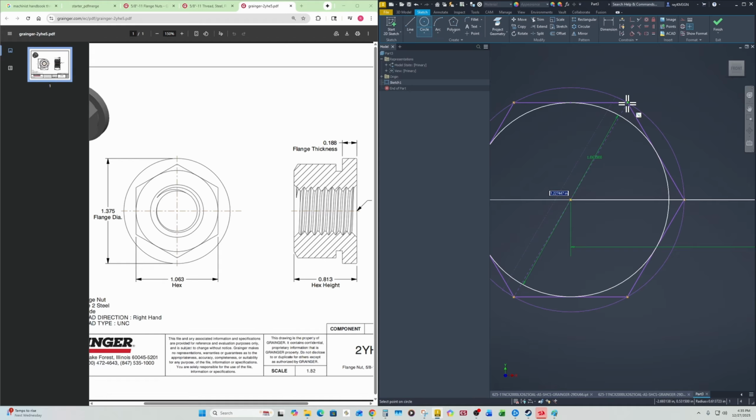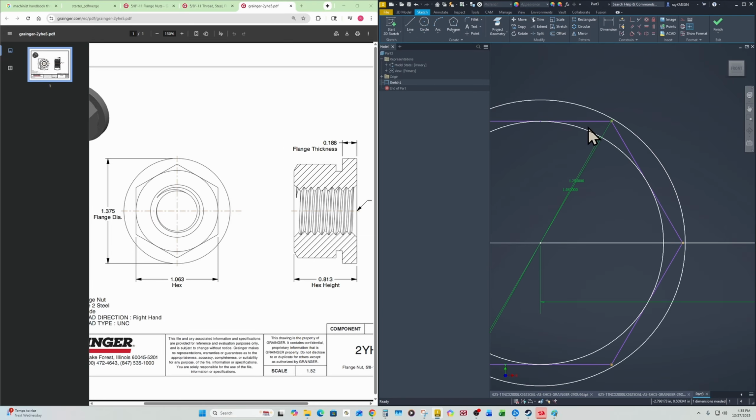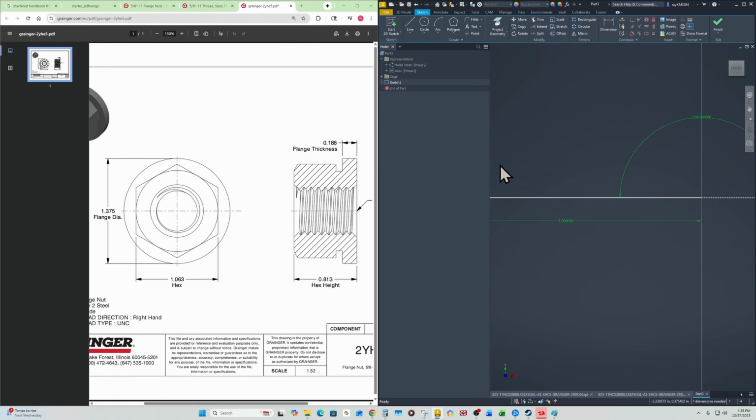So it has to be less than 1.375, but way more than 1.227. Let's give it a regular measurement. Okay, 1.22. So it can just be 1.25, right? It's about 23 thousandths above it. So let's do 1.25. See how that looks. There we go. It looks good enough. So we're gonna need to make this area 1.25 diameter. So that's something we needed to do the math of, sort of. So now that we have that, this should be no problem to model the rest of it.